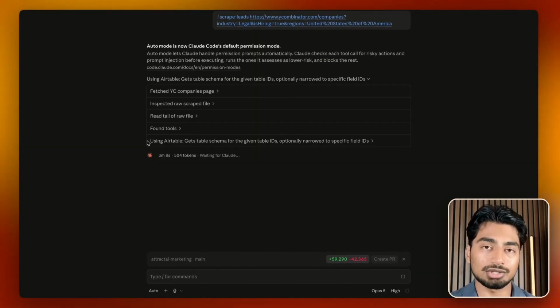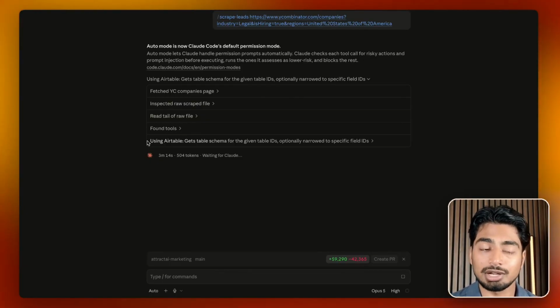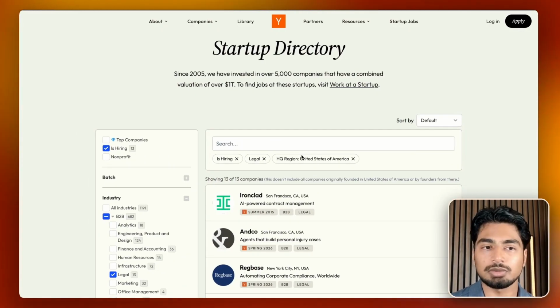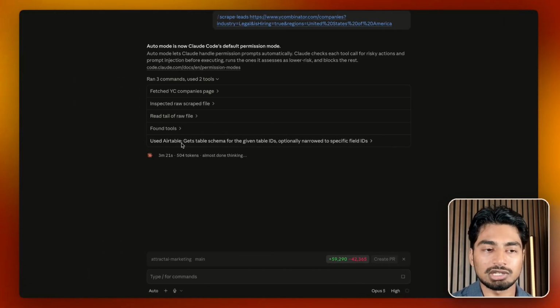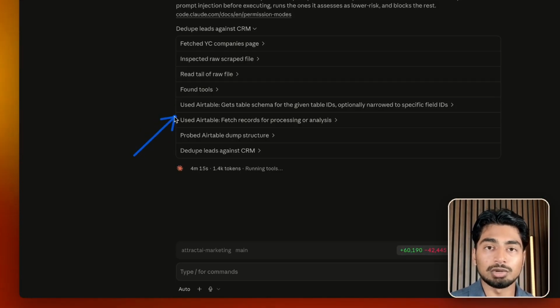And this is where we house our leads, our outreach systems, our CRM, everything related to actually sending out these outreaches to these companies. So where the leads are placed is all done through Airtable. That's why it is connecting with Airtable. Now you could use something like Notion, you could use Go High Level, you could use anything you want. You want a destination for your leads to end up in. So it's getting everything in a format in which it's useful to us.